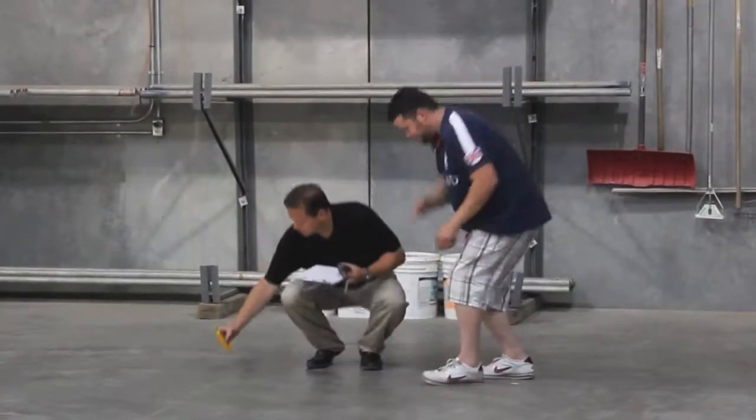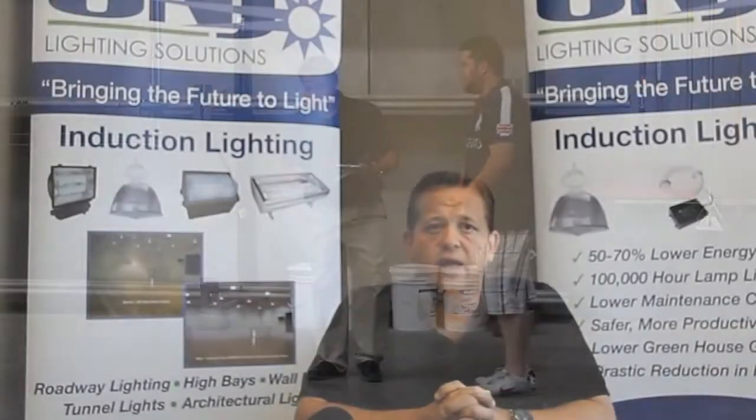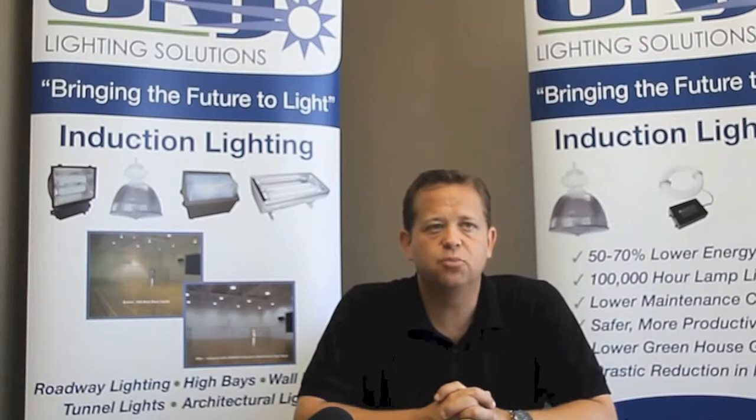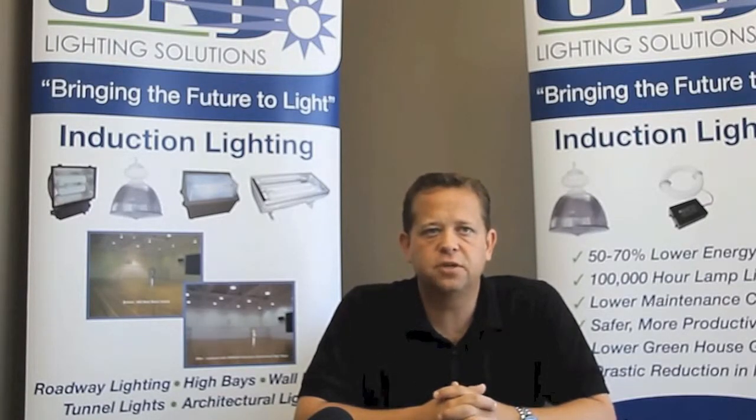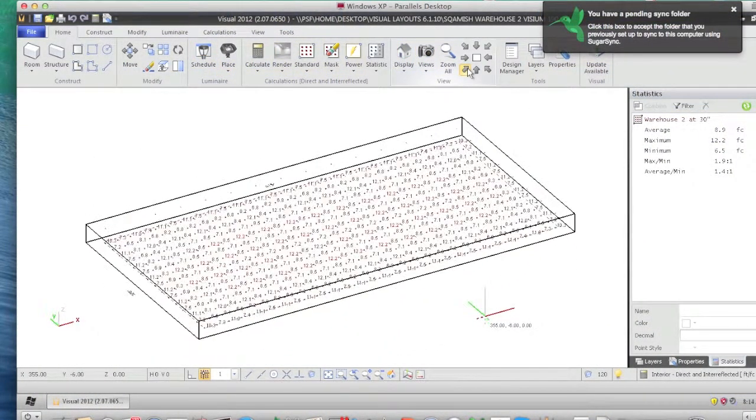As we walk through, we'll talk about what you're trying to accomplish with the lighting in that area. Are you trying to light up an area for security? Is it mood lighting? Effective office lighting? Is it for television? Or a very well-lit area for detailed work that's being performed?